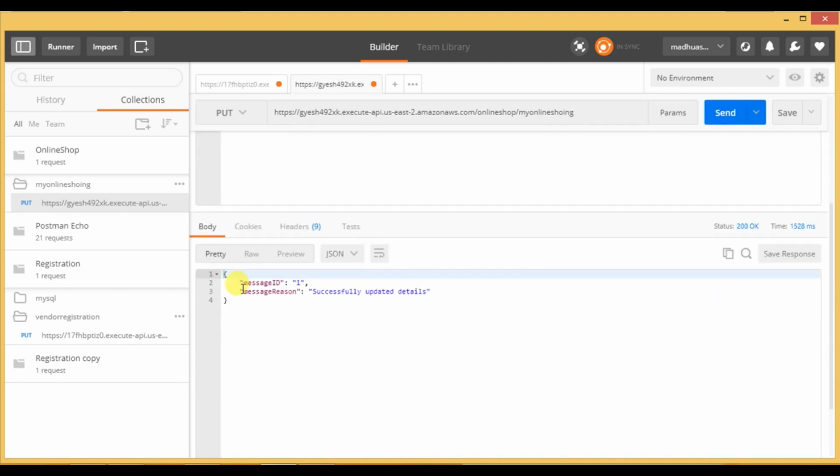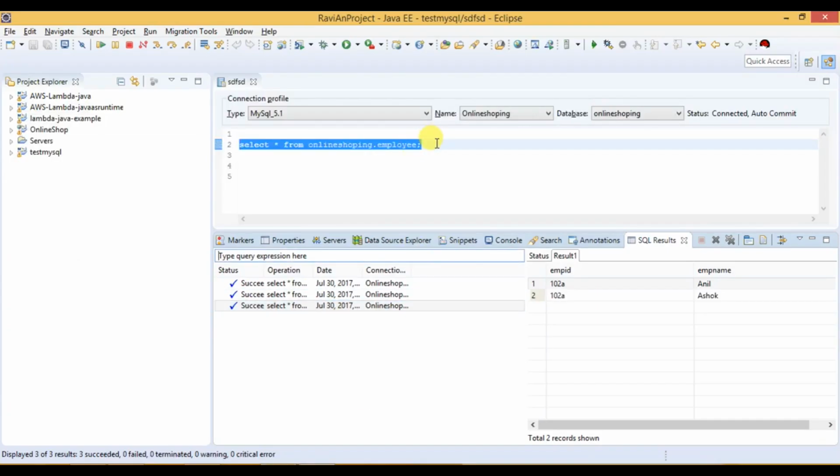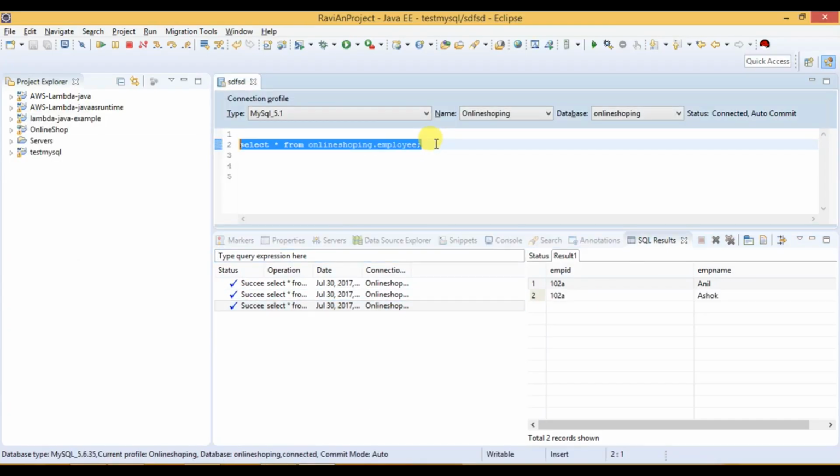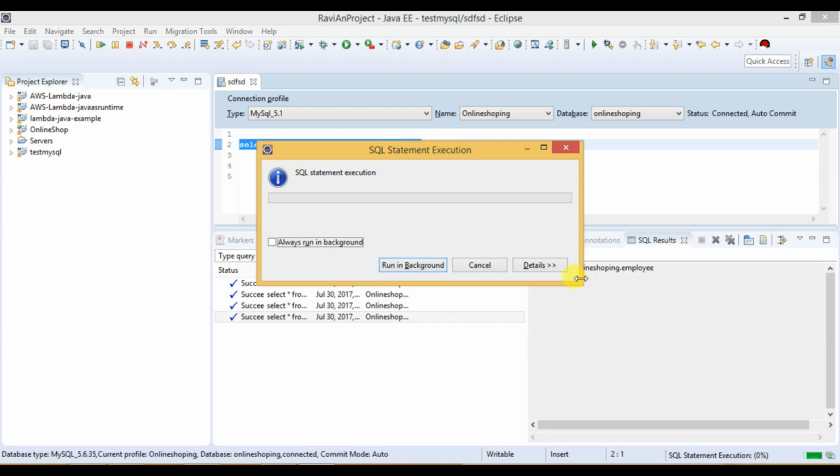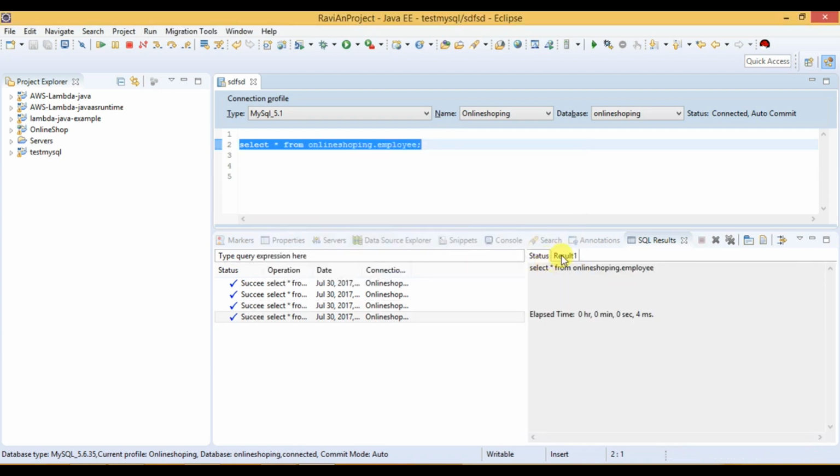So we are getting message ID 1 and message reason, successfully updated details. We'll cross verify whether these details have been successfully inserted in the MySQL database or not. Select this command and execute. Click the result.